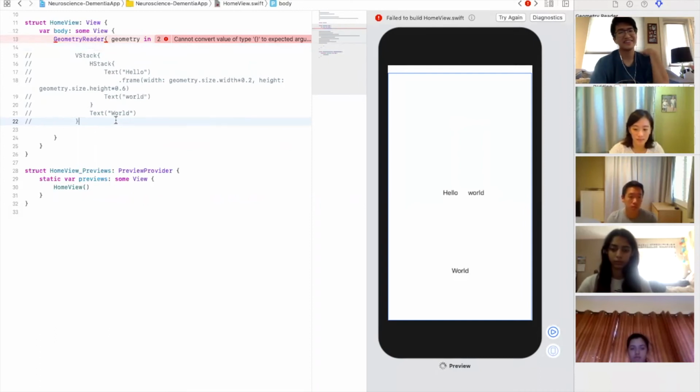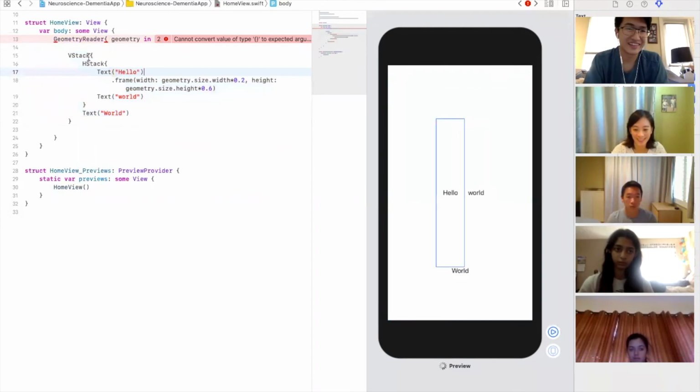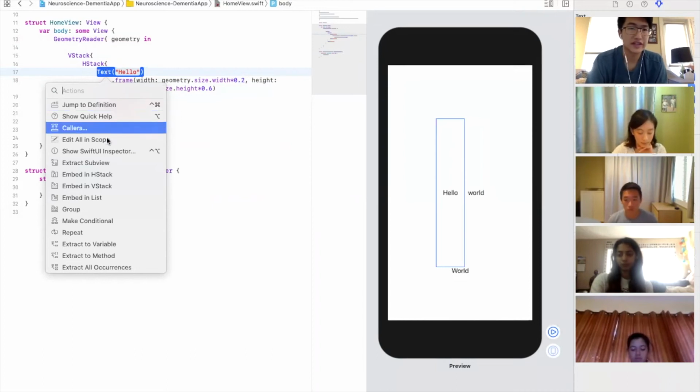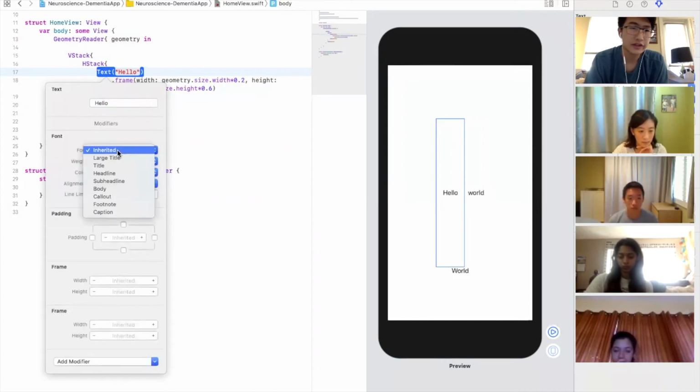Actually, that's a good point, so I want to go over that really quick. I'm assuming you all have Macs, so if you command-click on text, you can do Show SwiftUI Inspector, and you can change the font.